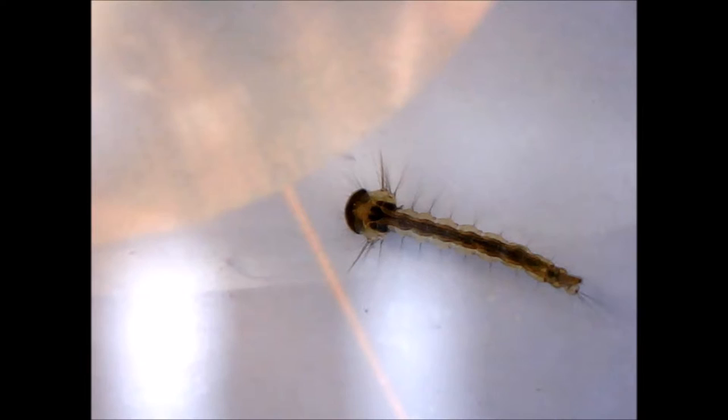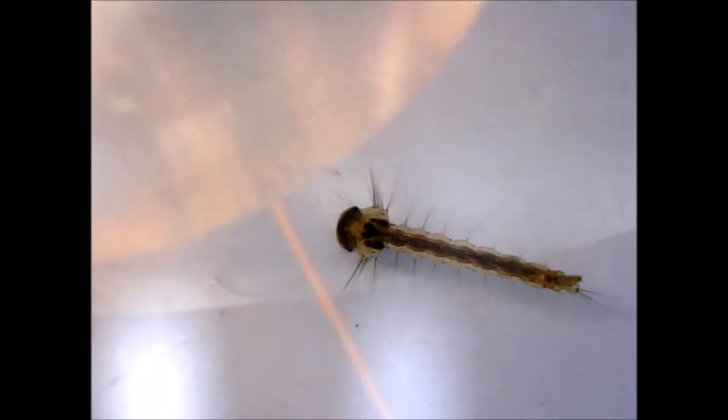According to Wikipedia, quote, "The mosquito larva has a well-developed head with mouth brushes used for feeding, a large thorax with no legs, and a segmented abdomen. Larvae breathe through spiracles located on their eighth abdominal segments, or through a siphon, so must come to the surface frequently.